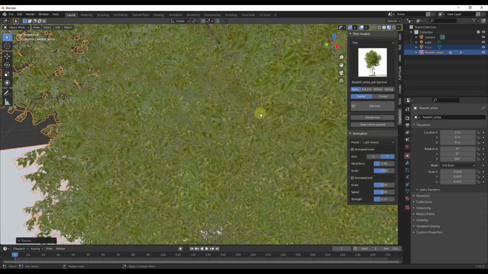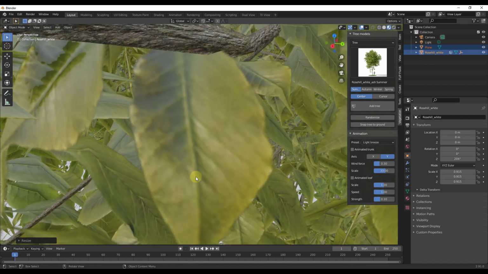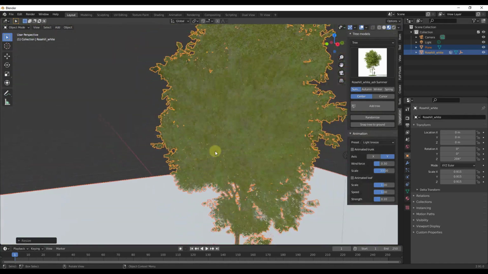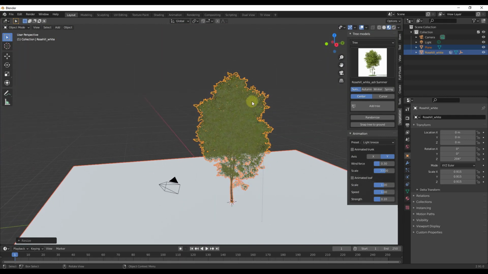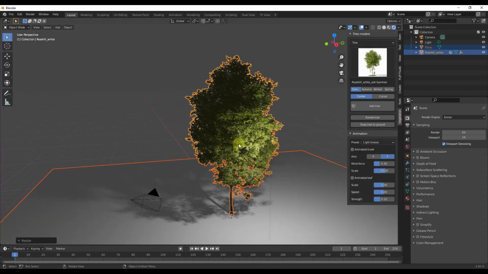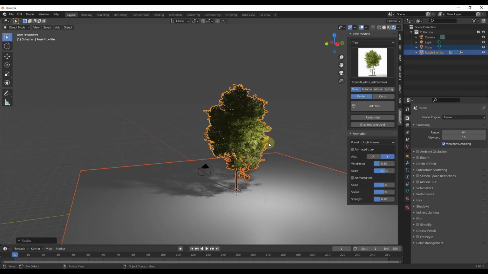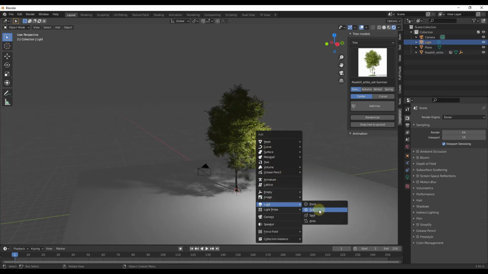But you can see how if you look at this, this has a ton of detail inside of it. So if we look at this, you can see that our leaves are all detailed out in here individually, just like this. And so, let's say that we were to do a quick render. So I think I'm in Eevee right now. So we're gonna go ahead and bring this in, and then instead of having a point light, let's have a sun.